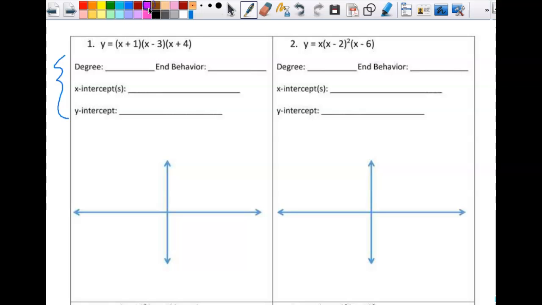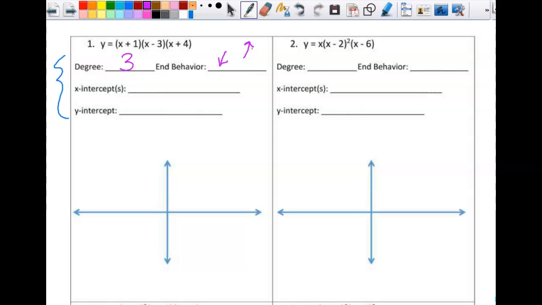All right, so we're going to look at the degree. Now, when we looked at the degree yesterday, things were all multiplied together. These are not multiplied together, and we don't have to multiply them together, but we need to think, if I did multiply them together, and I multiplied x times x times x, what would my degree be? 3. Yeah, it would be x cubed, so my degree is 3. Okay, that's how you can figure it out pretty easily. So end behavior. This is odd, which means the ends are opposite. This is positive. So is it down, up, or up, down? Down, up, because it looks like a cubic, right? That's my end behavior.